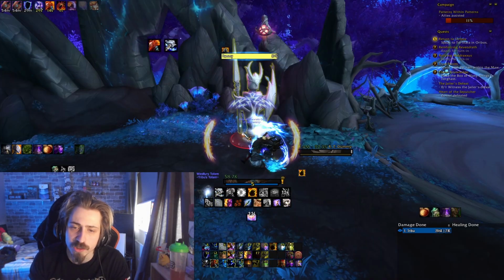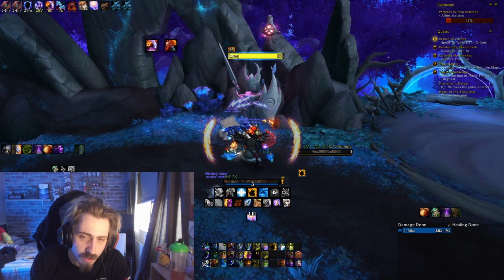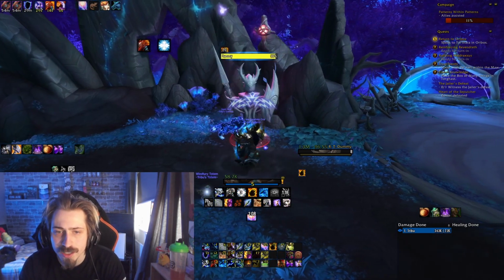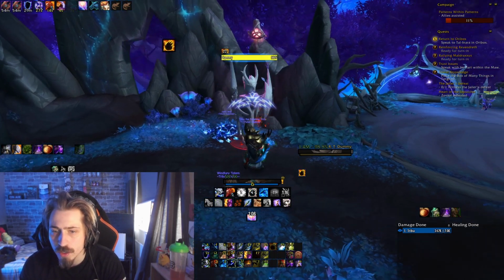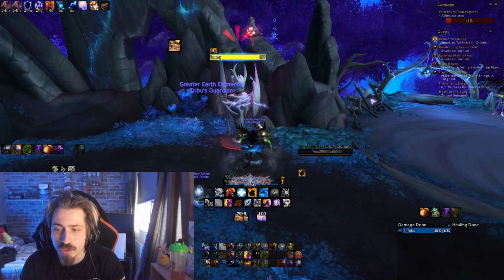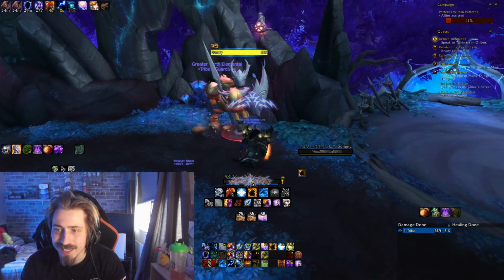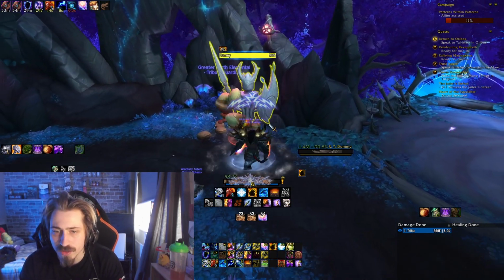It's about using them procs back to back, using Lava Lash, Storm Strike, Elemental Blast on proc, you know, keeping Frost Shock up on the target, keeping Flame Shock up on the target, using your Lightning Bolts when Maelstrom's up. And then you can always use your Earth Elemental as well, obviously for defensives, a bit of extra damage, taking the aggro in dungeons and whatnot. So that is the premise of it.